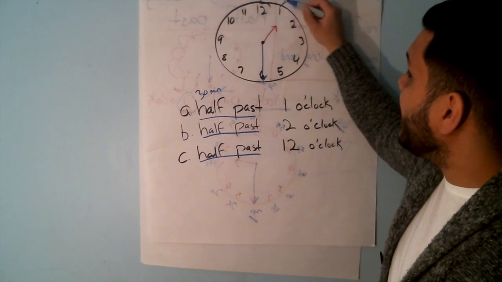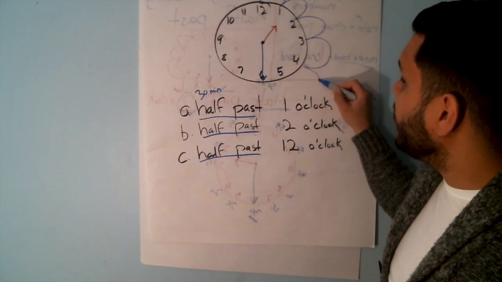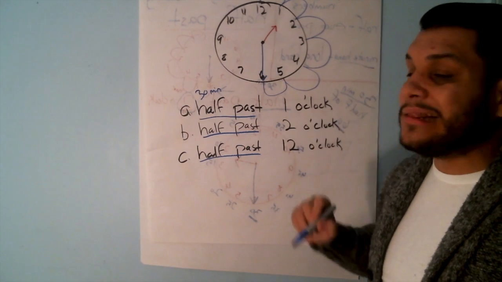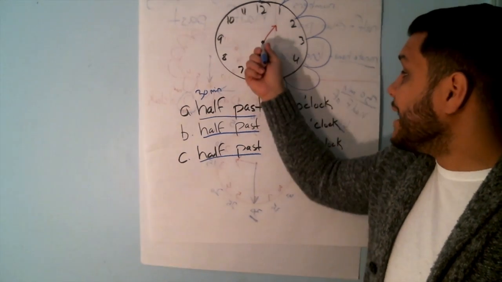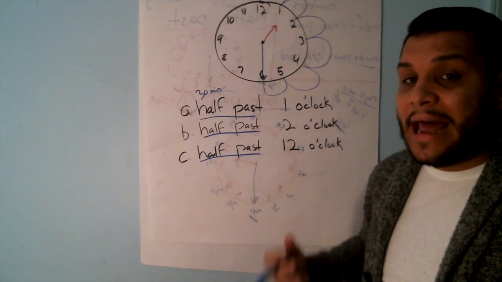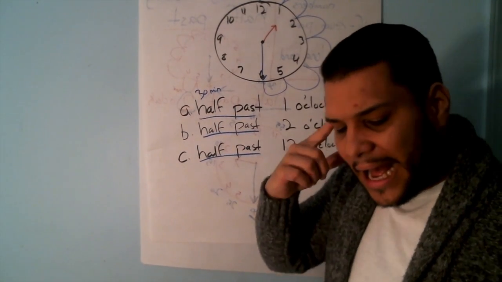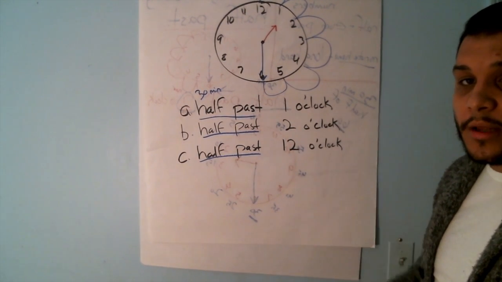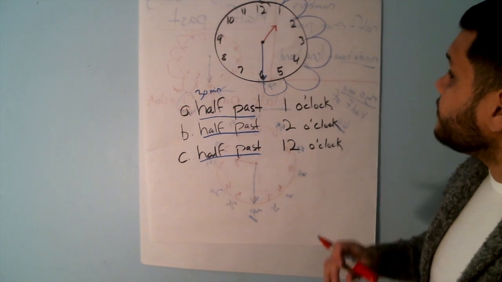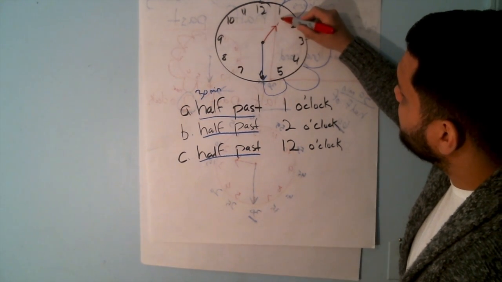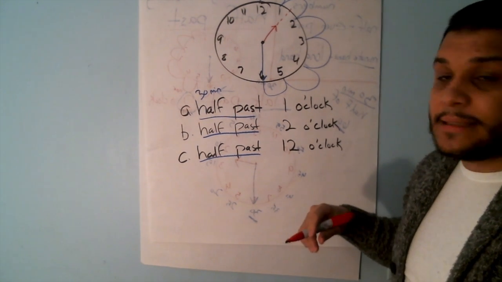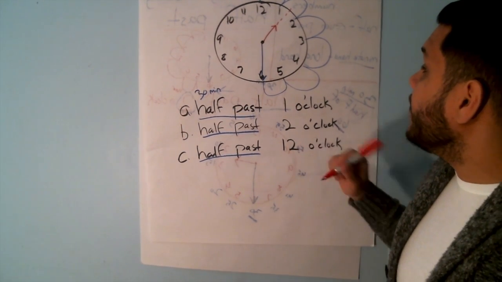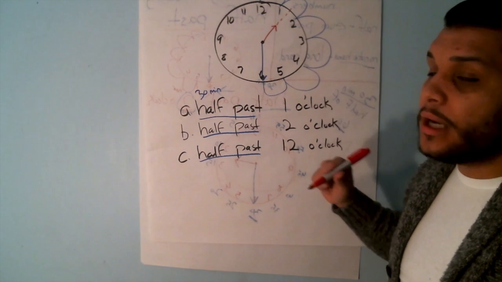We have 5, 10, 15, 20, 25, 30. Well, we know that our minute hand is pointing at the correct number. It's pointing at 30 minutes. So I am showing half past something. But now, how do I decide whether it's half past the 1, the 2, or the 3? Well, let's look. If I look at my hour hand and draw a line there, it's not pointing at the 1 or the 2 or the 12. But let's look very closely. What 2 numbers is it between?